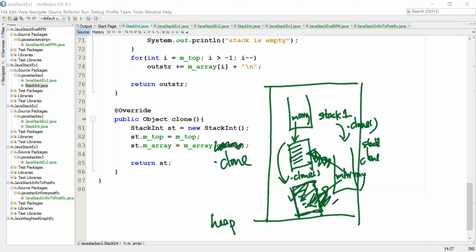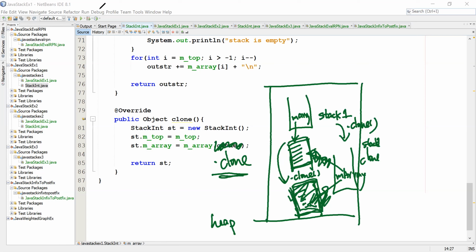Sorry, my question was that we just have 2 clone methods, and I was confused. Like, is it recursion or what? No, this has nothing to do with recursion, because like I explained, this clone clones the array, like I drew here.